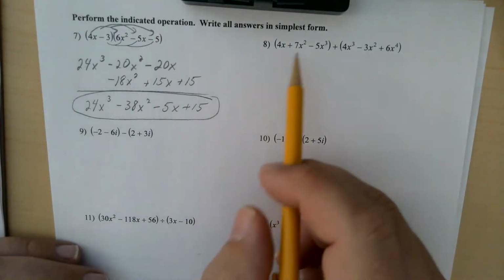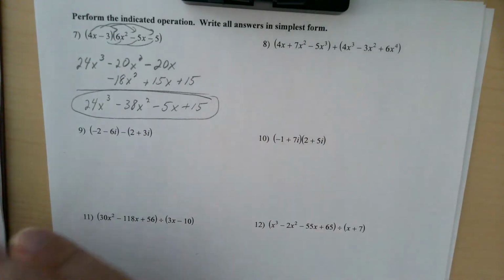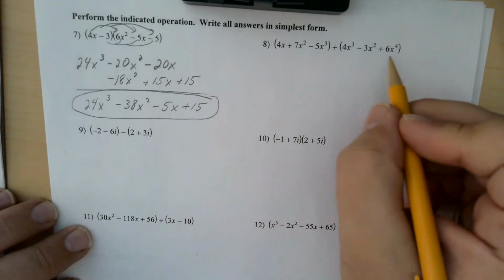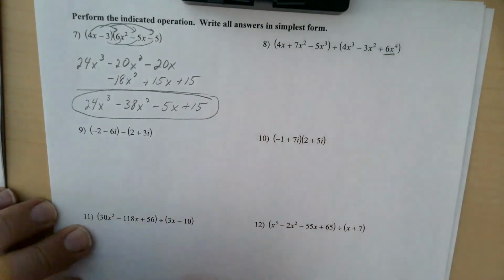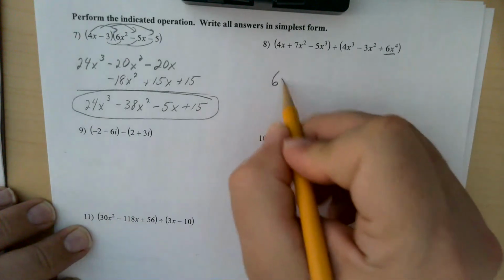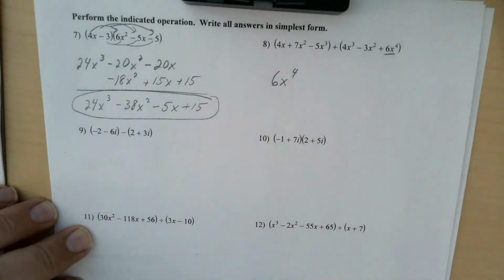Okay. They're showing I have a trinomial plus a trinomial, but really the parentheses are doing nothing. So I do want to start with my largest exponent, which is x to the 4th. I don't see any other terms with x to the 4th, so I'm just going to simply write 6x to the 4th. I'm going to put that first. Once I take care of it, you can cross it out.